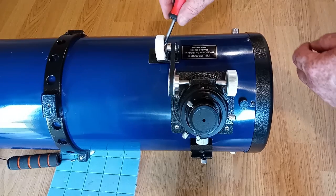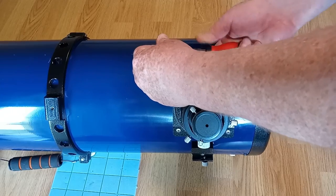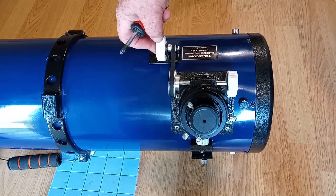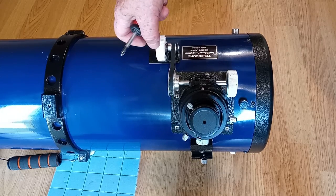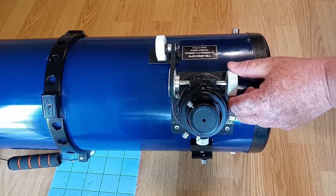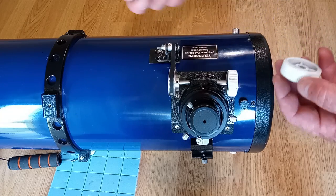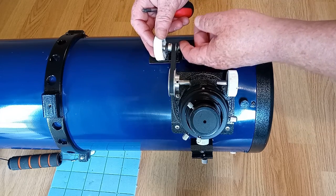This is now a 3.75 to 1 ratio dual speed focuser, effectively. It doesn't look as pretty as the Skywatcher version, but it works just fine. At this point putting it back together, I realised the focuser wheel was fouling on that second bolt on the bracketry, which never happened first time — it must have tightened down a little further. A quick simple fix would be a very small washer; I didn't have one small enough, so I took a small O-ring, put that inside, and that just gives me that extra millimetre. It now runs free.